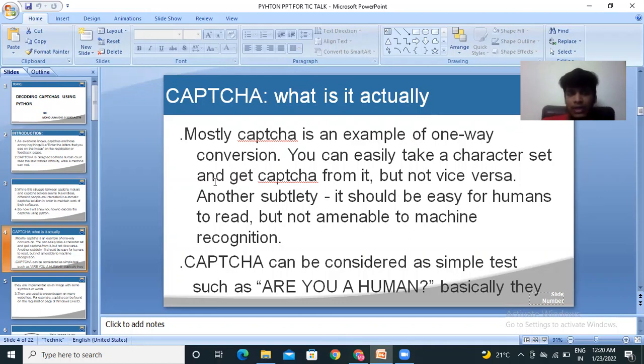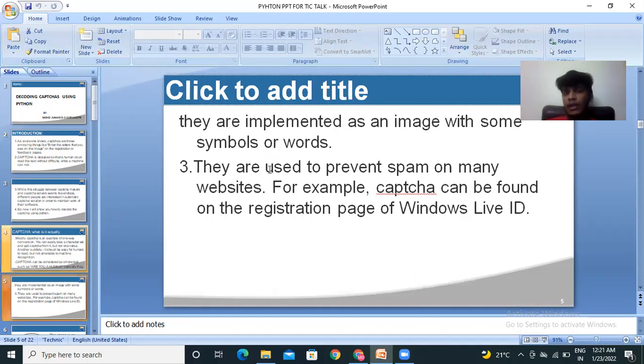It should be easy for humans to read, but not amenable to machine recognition. As I told you in the earlier slide, CAPTCHA is only given for humans. It is not for machines because a machine cannot recognize the CAPTCHA. CAPTCHA can be considered as a simple test such as "are you a human?" Basically, they are implemented as an image with some symbols or words.